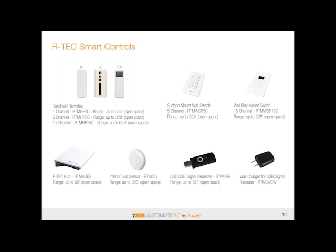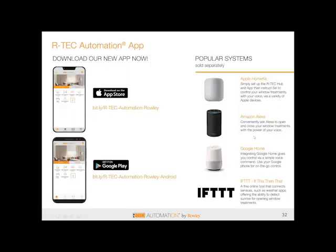Now, if your customer can simply open their draperies with a touch of a remote control, why would you need to order a hub? Well, a hub makes life easy. The hub allows your customers to operate their shades and draperies with something that they're used to using, their cell phone. Don't we all have our cell phone with us almost all the time?